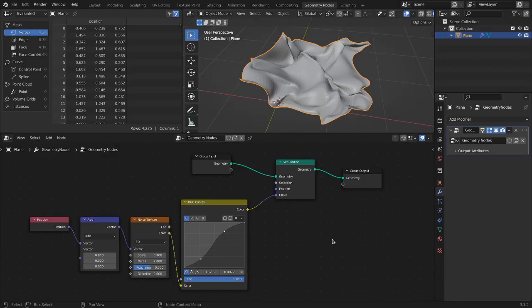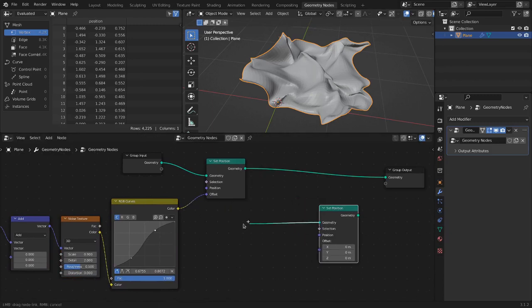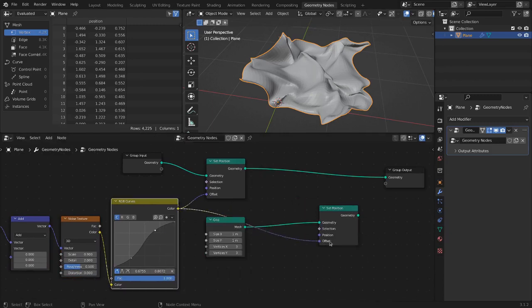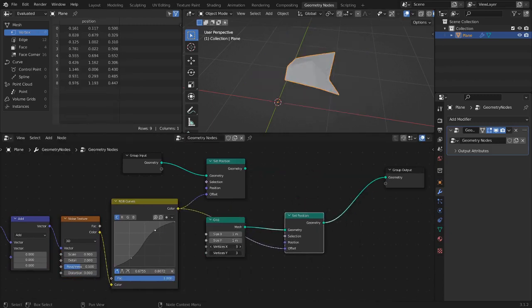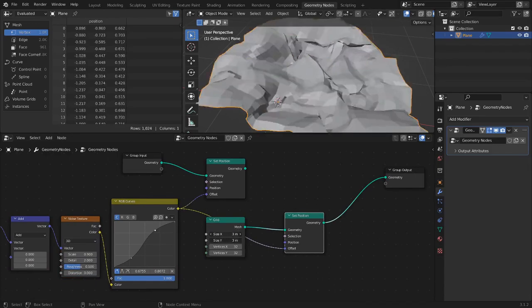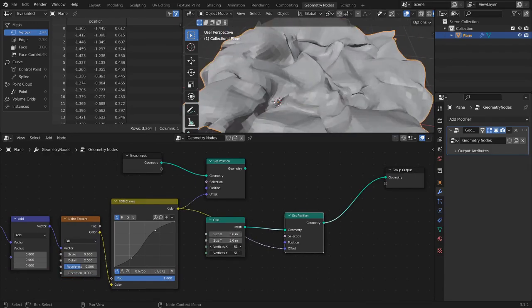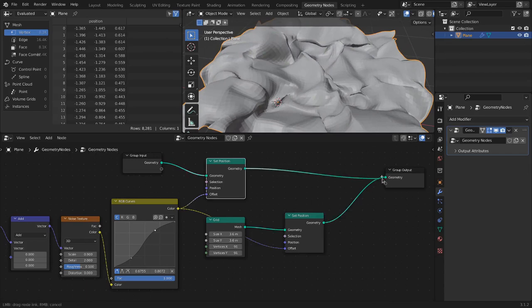It means that I can build a field that depends on a bunch of attributes without being bound to the context of a certain geometry. So I can, for example, use the same noise texture field in combination with any other geometry. The only requirement here is that the other geometry also needs to have the attributes that the field depends on. In this case, this is not a problem. Any geometry will have the position attribute available, so this field can just be used in any geometry context, which makes this setup very flexible.